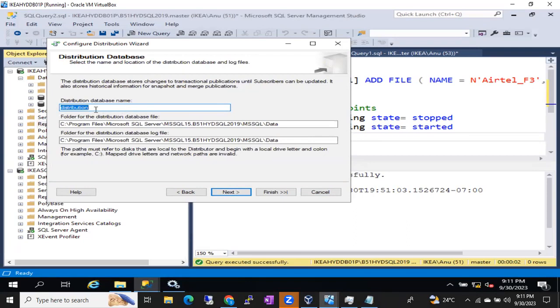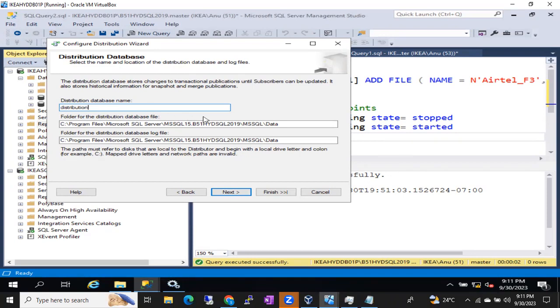I told you, right, the distribution database is going to be created. So when you create a database, generally two files are going to be created, right? So this is the database name. The only system database that is going to allow you to rename is called the distribution database. In the exams, they will ask you guys which system database will allow you to rename, which is the distribution database. Master, model, MSDB, TempDB, you cannot rename, guys. But the distribution database, you can rename. I can add underscore IKEA. I can rename the distribution database, guys. So I'll keep it as it is, guys, as of now.